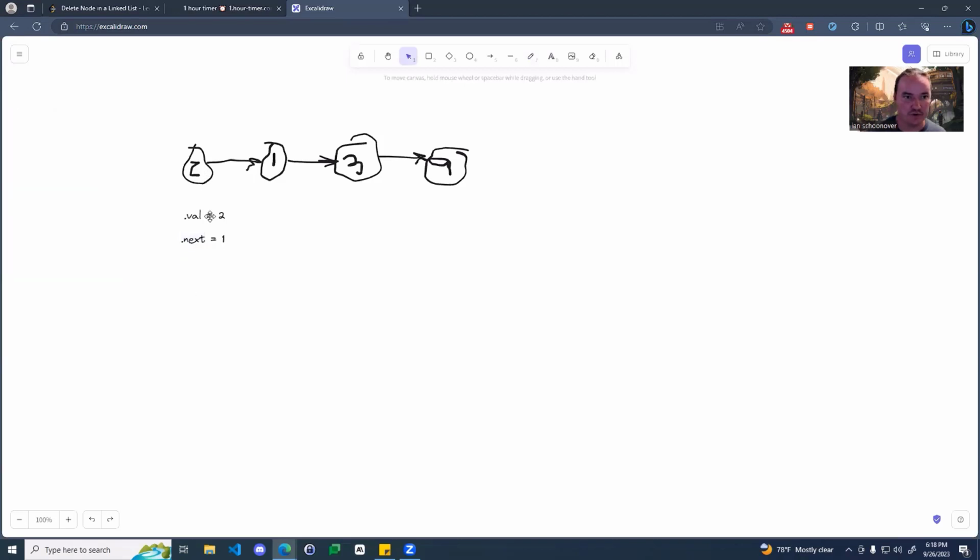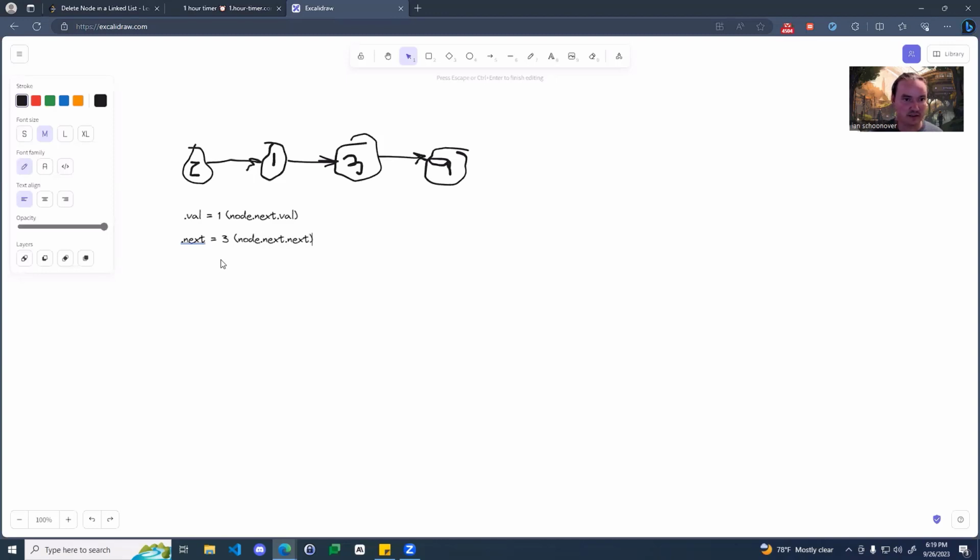So we need 2's val to be node.next.val. Okay, 1. This needs to happen once. And then we need it to point to node.next.next. Because currently next is pointing to 1. But now that val is 1, we need next to be 3, which is node.next.next.